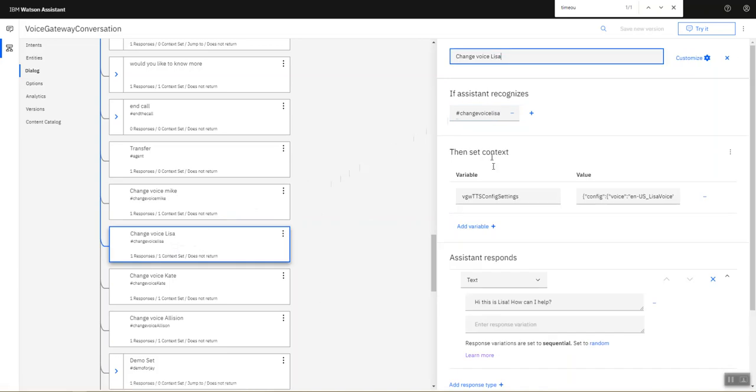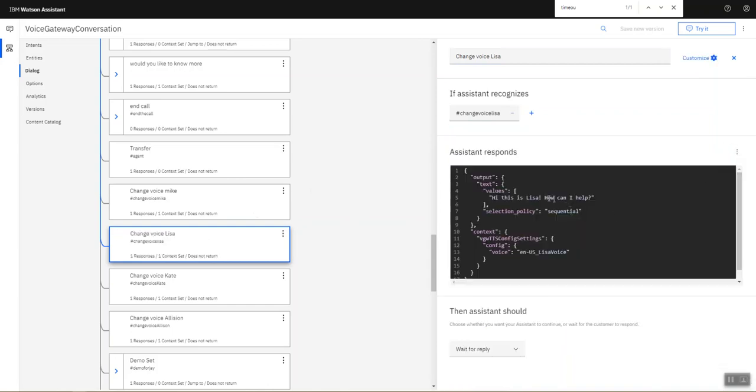Same, we've got the voice here for Lisa, and this variable voice gateway TTS config settings is set. In this instance: "Hi, this is Lisa, how can I help you?" And the language is English, locale is US, and it's the Lisa voice. So this is how you can set voice gateway values within your Watson Assistant dialog flow.